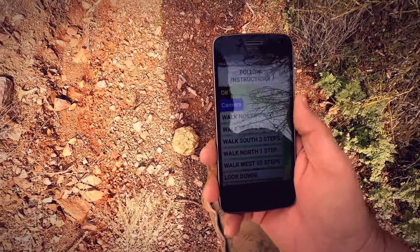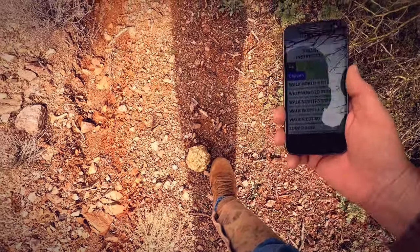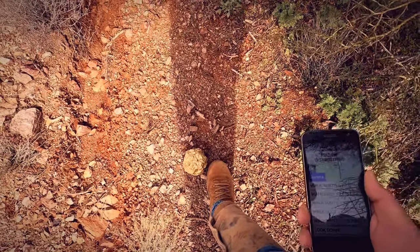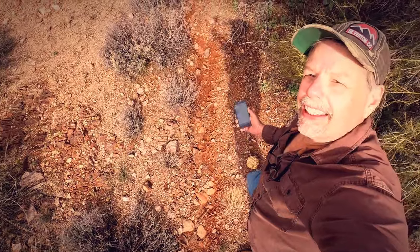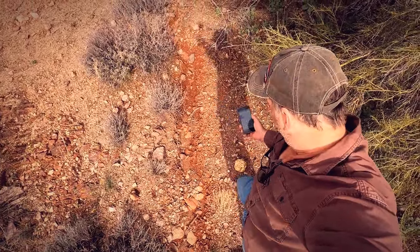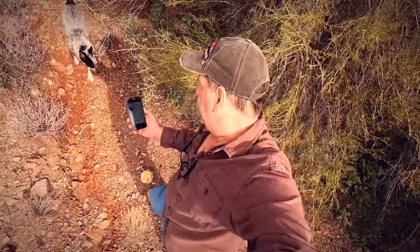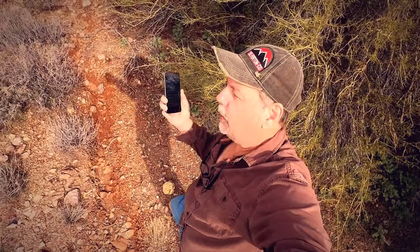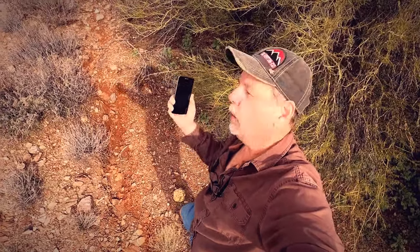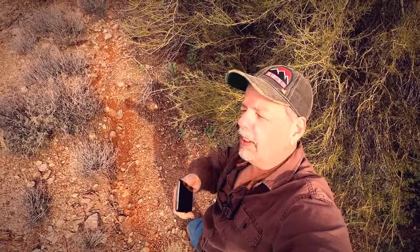This application works! It'll be available in the app store very soon. That nugget is probably worth $150,000 to $175,000 — I found it quick and easy with this great phone app. The only disappointing thing is it seems a little uncalibrated, but it's in beta mode — I actually walked 47 steps instead of the final 50, but that will be fixed before release.